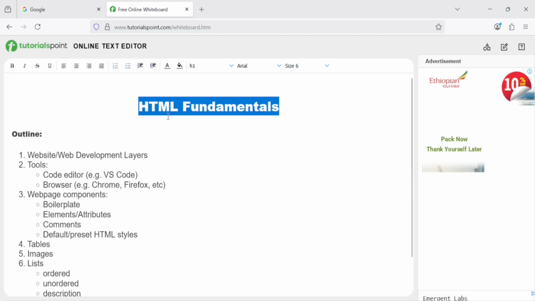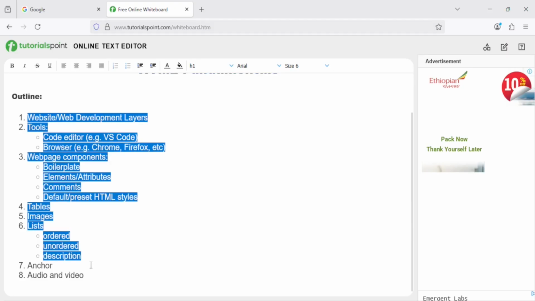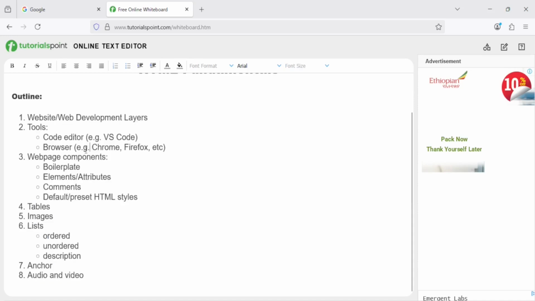So without wasting much time, let's look at the outline of this course. I'm going to be taking them one step at a time, alright? The first one we are going to start with is discussing what a website is, and of course the web development layers.